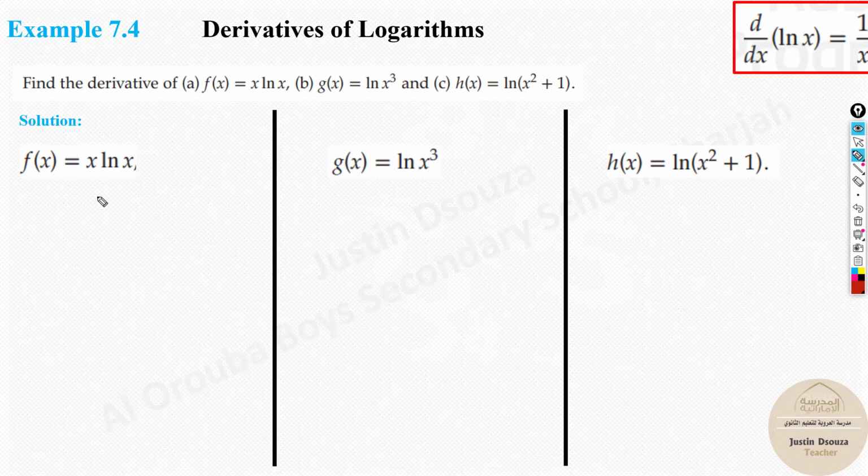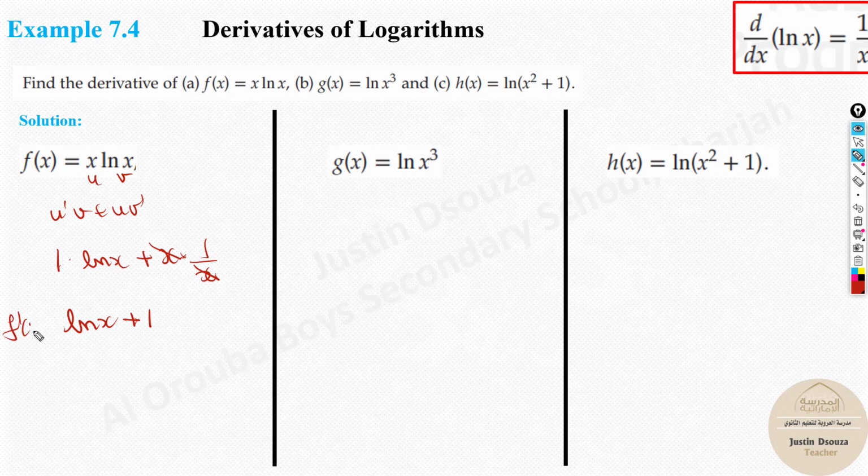First thing here, it's product rule. Why is it a product rule? It's u, v. So the product rule is u dash v plus uv dash. That gives me x dash, derivation of x. What is derivation of x? It is 1. So I'll have 1 multiplied by ln x. Plus, what is u? u is x. What is the derivation of ln x? It will be 1 by x. You can see over here it's 1 by x. And x and x cancel off. You're remaining with ln x multiplied by 1, plus 1. This is the answer.